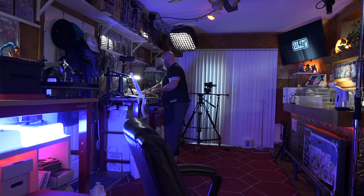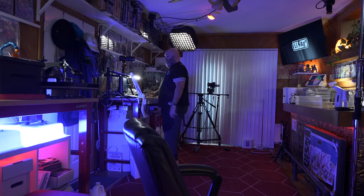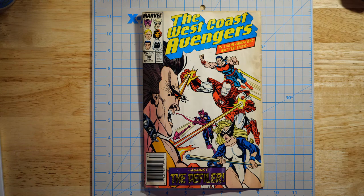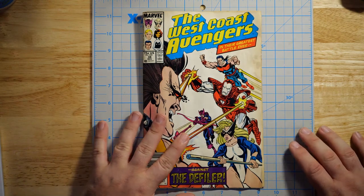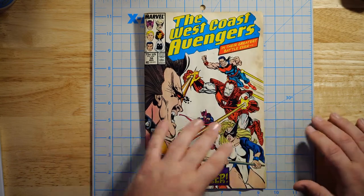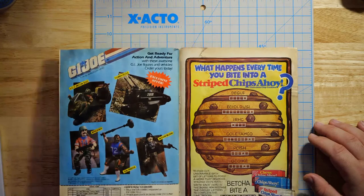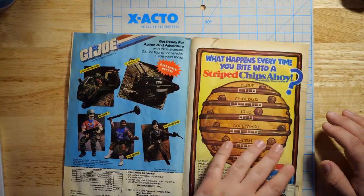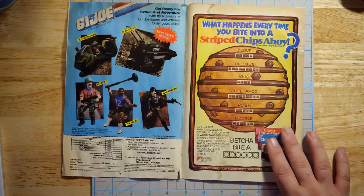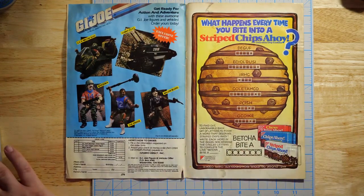Got an ant. It's ant season already. March 2nd. So this is what our cover looks like after a wash. And I think it's a little cleaner. Okay, so I only did one side. And you can see the line of the dirt. This would be interesting to show here.